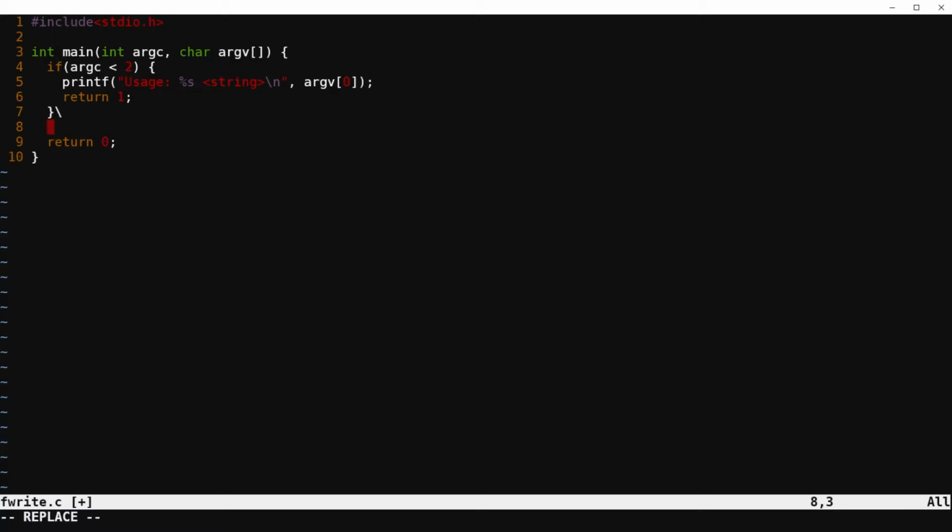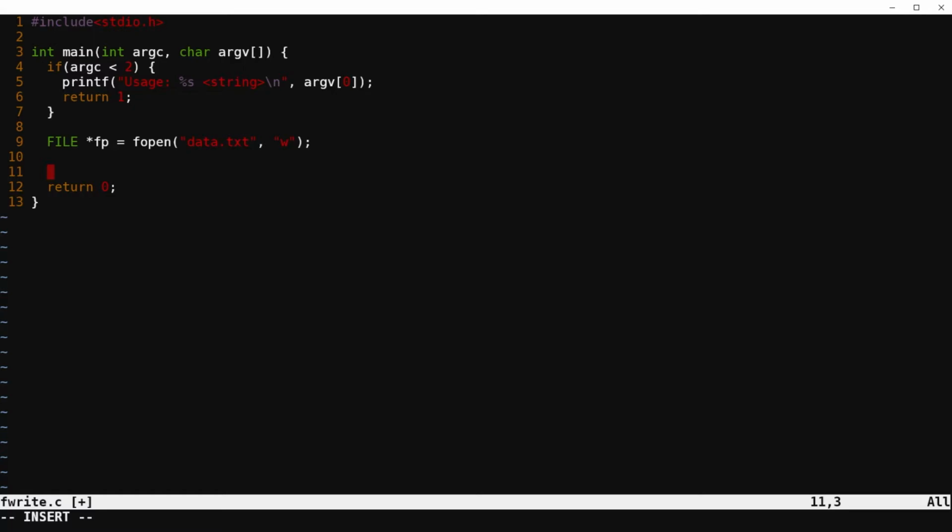So what can we do now? Well, we're going to go ahead and create a file pointer. We'll call this fp. And we're going to perform the fopen of data.txt, and we want to write to it. Wow, how is that for easy to use?